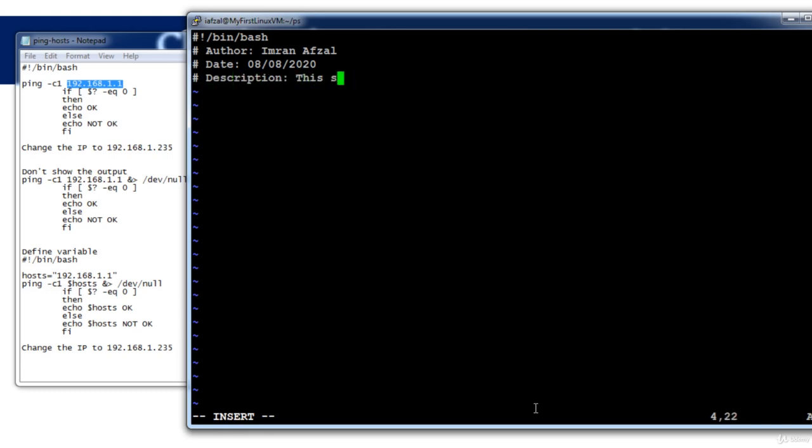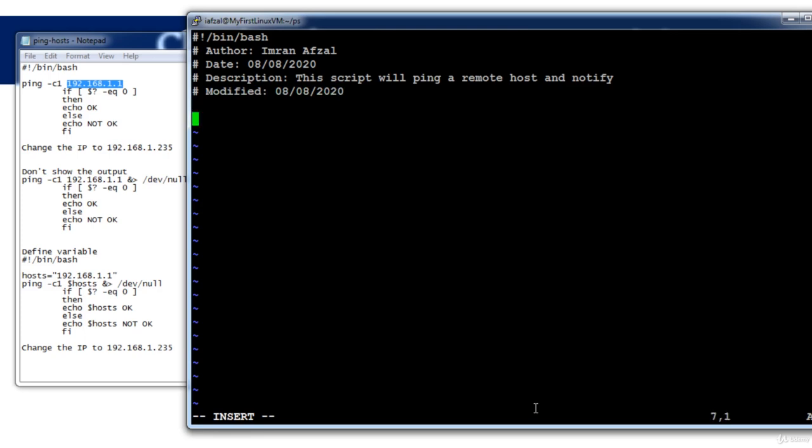This script will ping a remote host and notify, of course. Then modified, and since this is the first time, I am going to leave that. Okay, now let's get into the real work.